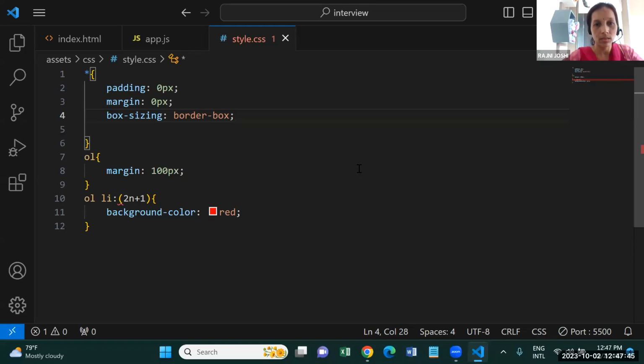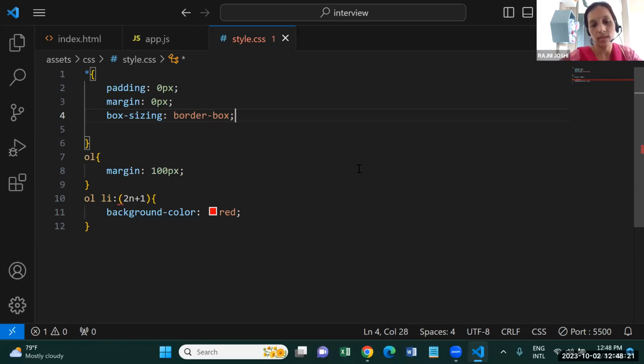I think three methods: document.getElementById and innerHTML.